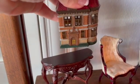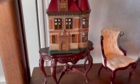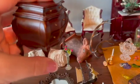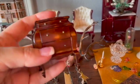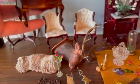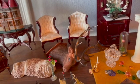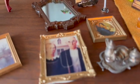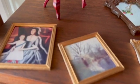So this could be a town square miniature. A lot of these pieces are like these little chairs, this little sideboard, Bombay chest here. Town Square miniatures are made by the Aztec Corporation, and they have also been around since the early 70s making miniatures of all sorts of varieties. They have high-end, and they have very common, inexpensive, great starter pieces for people also. So you'll see that I have several of that type of item too throughout my entire dollhouse.